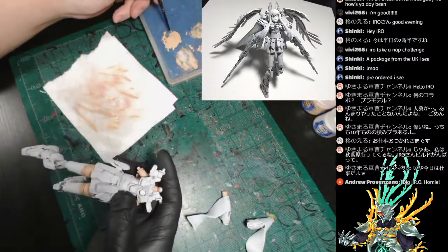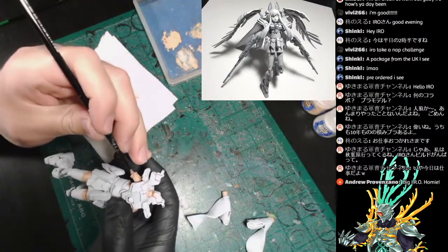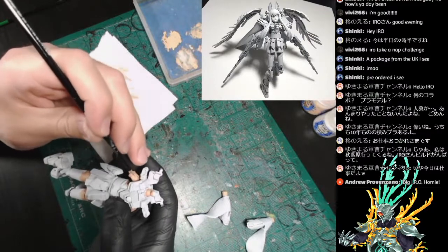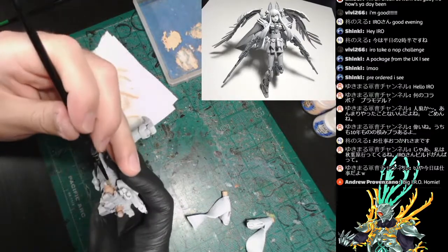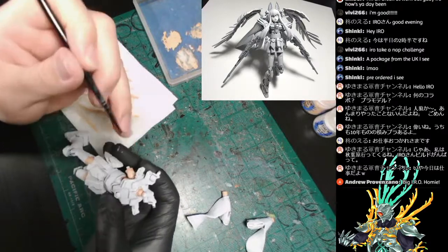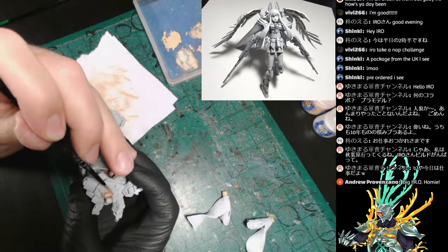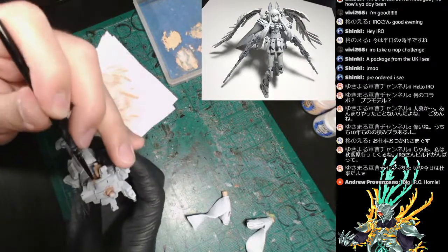So today I'm doing a continuation of this project of painting this model, and I'm adding more layers to the skin tone to increase the brightness. So I guess I'll leave the neck a little bit, but then I'll just paint here just to brighten up a little bit.